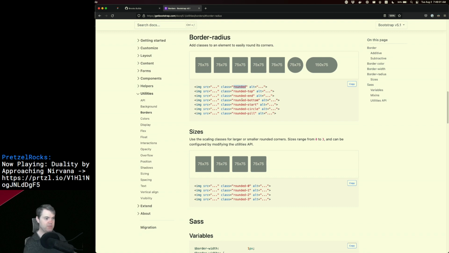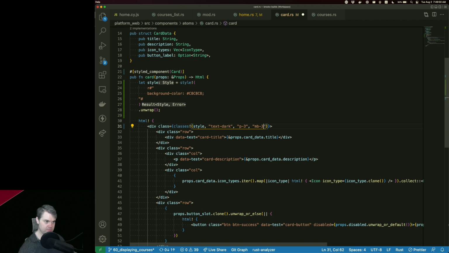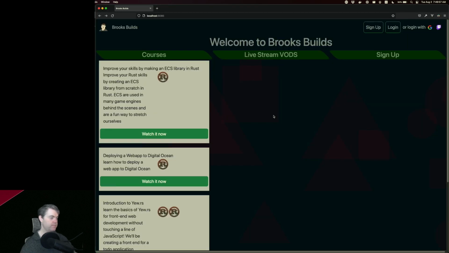Okay, we could just do rounded. Rounded looks like this. Rounded pill. Okay, rounded is probably good.